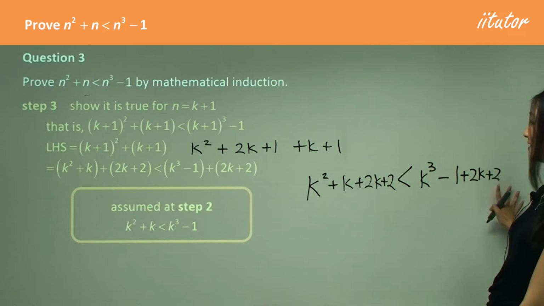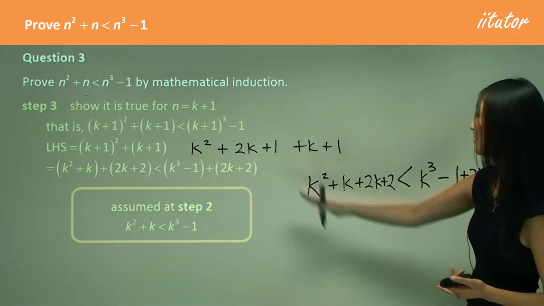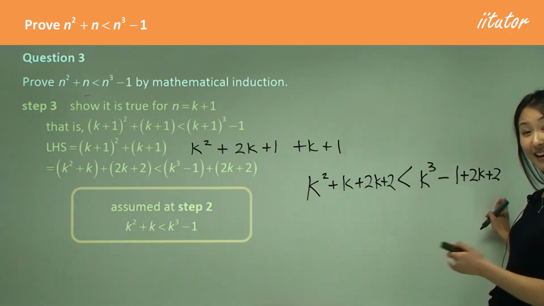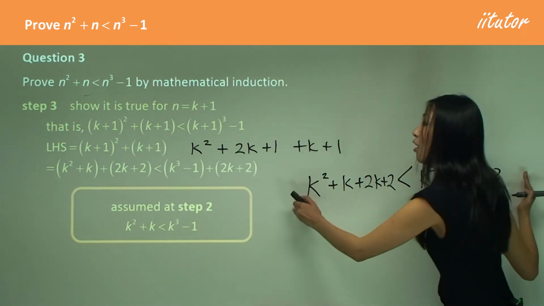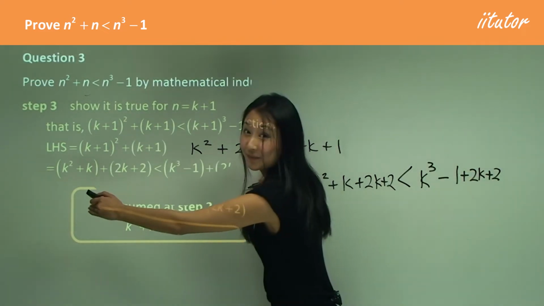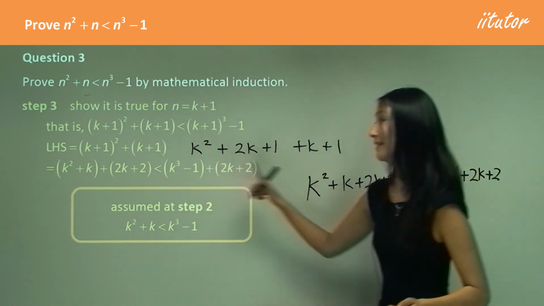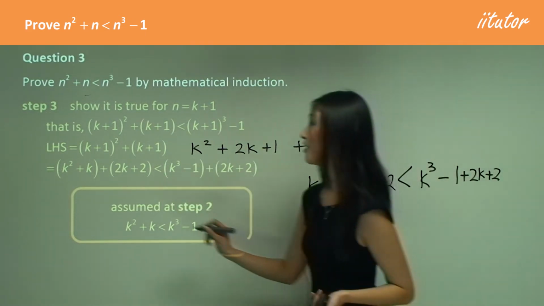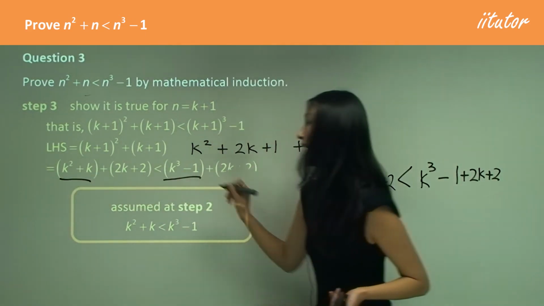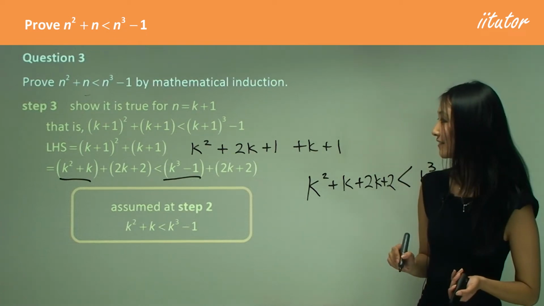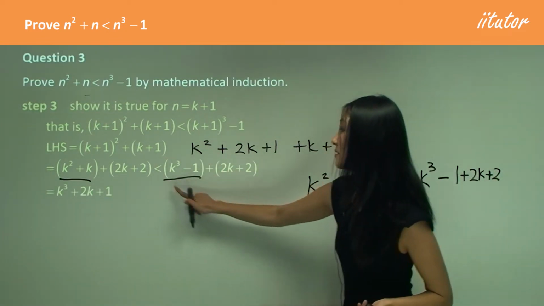So always balance in 2. So therefore I can say this is going to be less than that. Okay, so I've balanced it. I'm going to use this whole thing in our assumption over here, which is that this must be less than that, considering we know that this is less than that. Makes sense? Good. Now what I'm going to be working with is this over here.